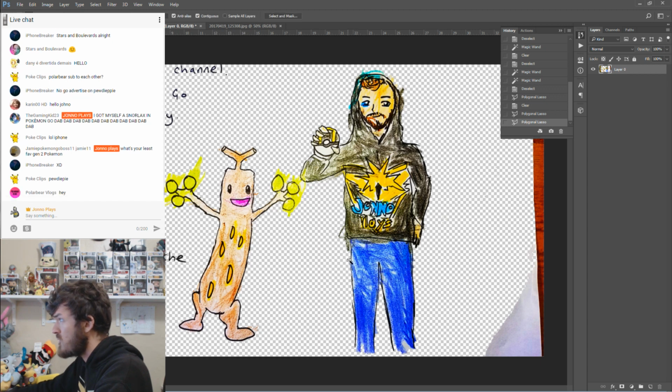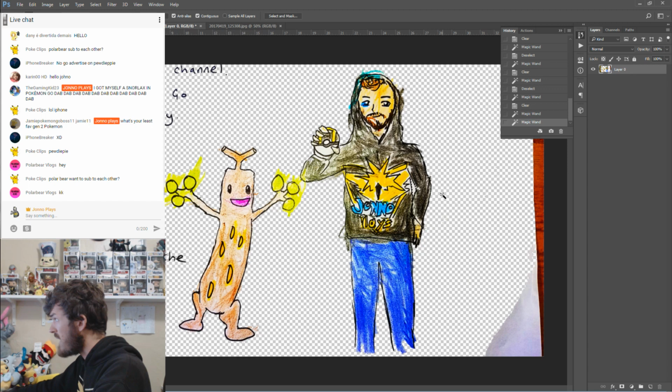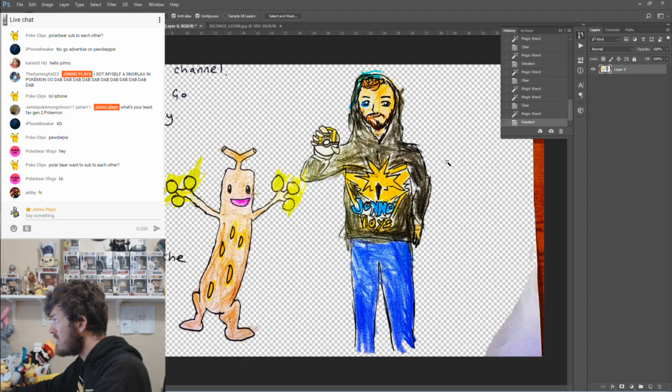Okay, so let's keep on trying to get rid of little bits that don't need to be here. That little bit right there can actually go. These little bits right here can go. That little bit right there can go. That little bit under my arm can actually go. I don't know. I may just leave that piece under my arm. There's no point to take it out and it kind of holds the design together a little bit.